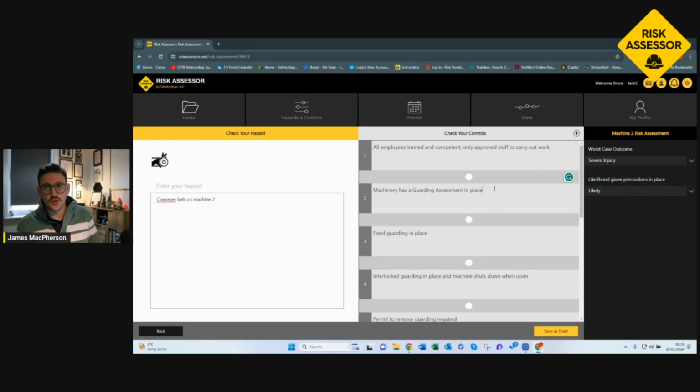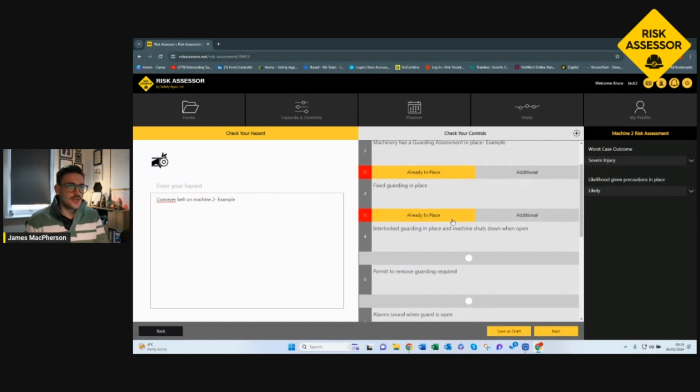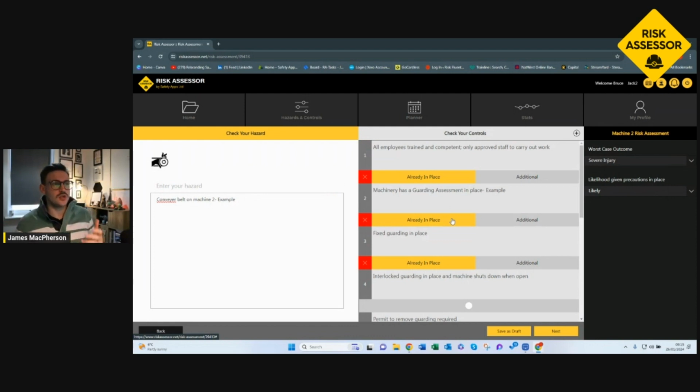We can do that on the control measures as well. So just type an example on there, and that would change it in the document. So I'll do that on both of these, but it won't change it in the library. So it gives you that dynamic nature, but it's not affecting that back of house hazard library. So we go through now and we select the ones that we want. And what you're thinking now is, what's the difference between additional and already in place? Great question, as if it was planned.